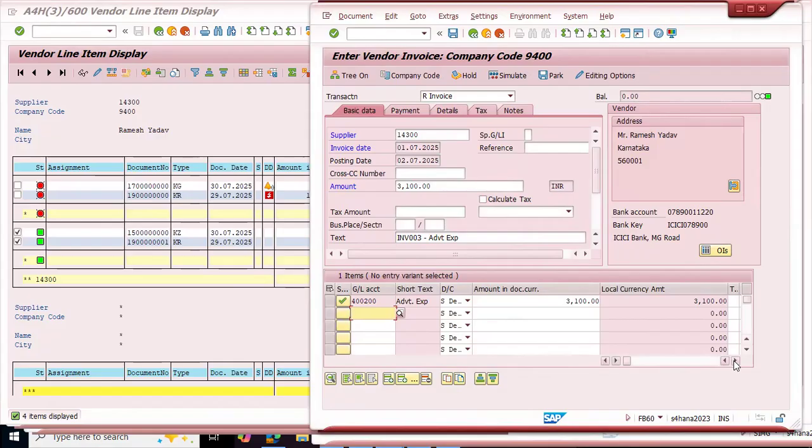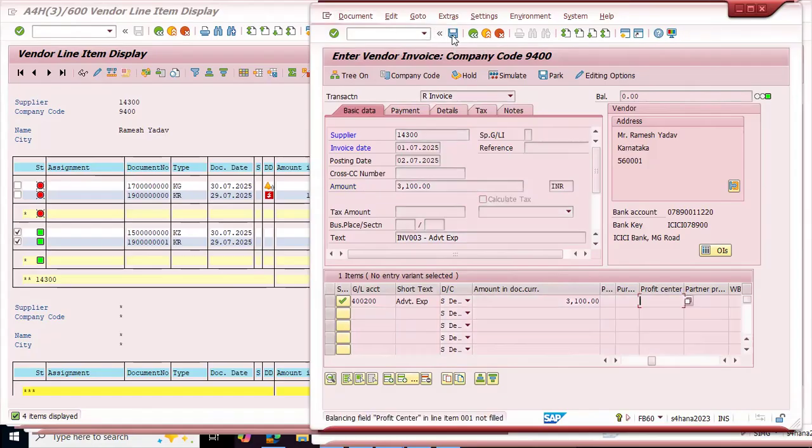Here, account assignment is mandatory while entering any invoice. This is part of your active document splitting. You are activating it for the first time. So far I have not filled it in, and I'm trying to post it. You will get that error. I'm showing you again and again to make this concept very clear. So I'm entering the profit center as it is mandatory.